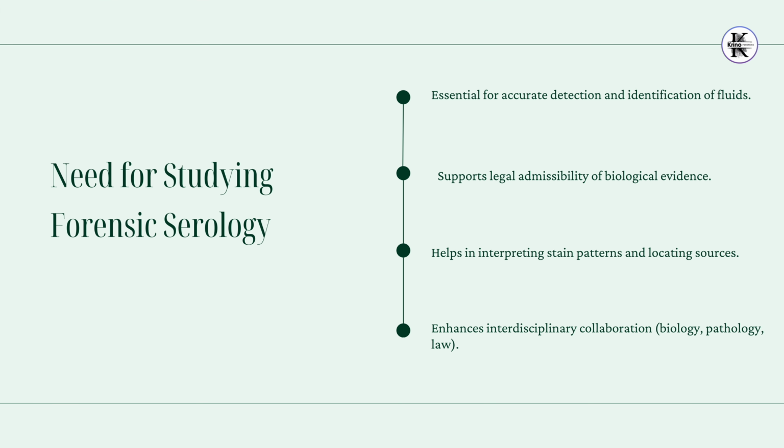Now, you may ask why we need to study forensic serology separately. Forensic serology is essential for the accurate detection and identification of biological fluids. It helps forensic experts correctly interpret stain patterns and locate the source of the fluid. It also plays an important role in ensuring that biological evidence is scientifically reliable and legally acceptable in court. Moreover, forensic serology promotes collaboration between different fields such as biology, pathology, medicine, and law.